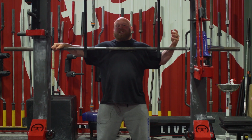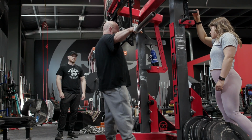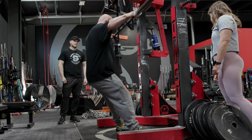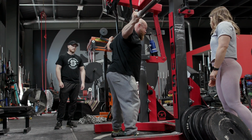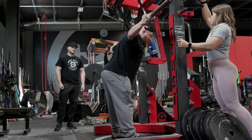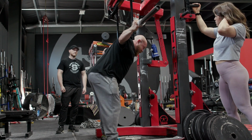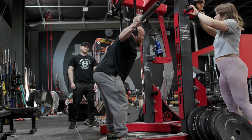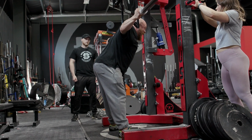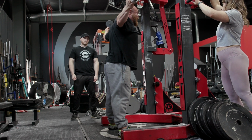So another common mistake we see with new lifters on monos is their foot position. You can either have your feet too far forward under the bar, and once you get under it, you'll kind of have the tendency to unrack it into the front of the hooks, and when the hooks get pulled, it'll want to tip you forward. Oftentimes too, you see lifters with their feet way too far behind the bar, and they'll really struggle to get under the rack just because the leverages when your feet are behind it are absolutely terrible, and you can't really push into the bar and end up kind of doing an awkward good morning to get it out.